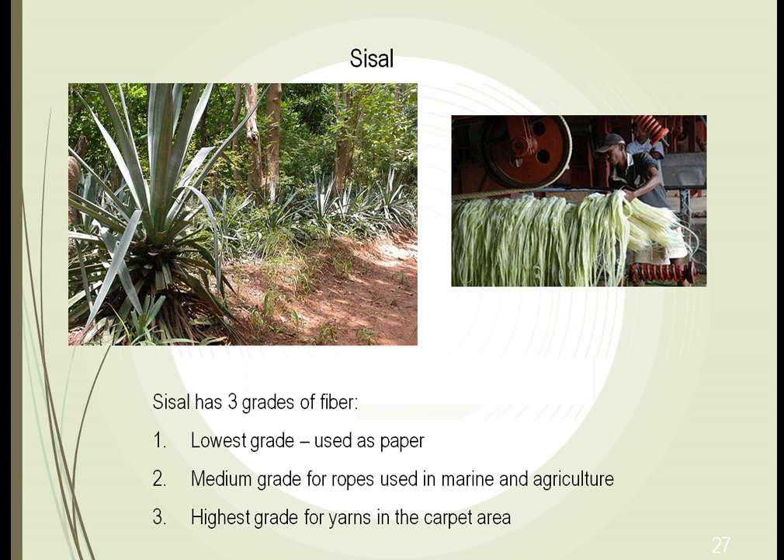Sisal is a plant growing around the equator. It's a very thick plant with very sharp leaves, and people learned that there are several different fibers that could be developed from it, and each grade could be used differently. The plant leaves had to be harvested first, and again they were left on the ground, allowing Mother Nature to get rid of the softer fibers. As these were dissolved, it was crushed and each fiber taken out. The lowest grade was used to make paper; the highest grades were used to make yarns, for example in carpets. Because they last longer than cotton and longer than wool, they were added to carpets to make them more resistant to wear and tear.